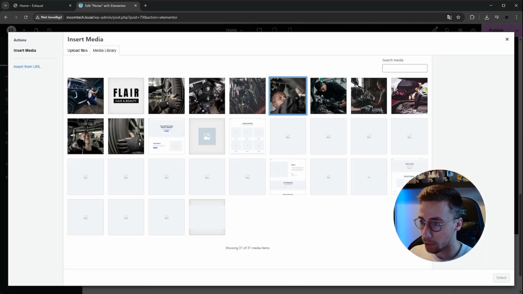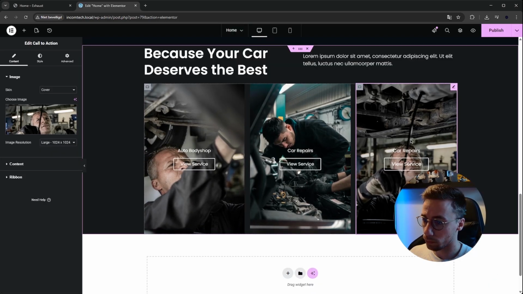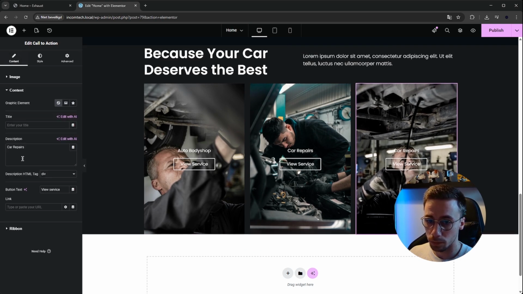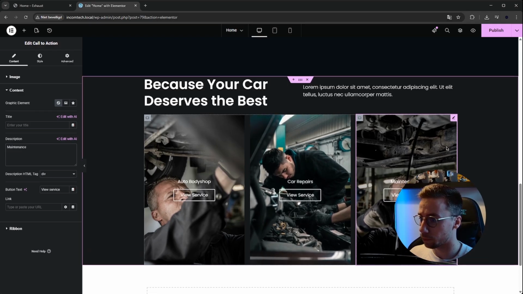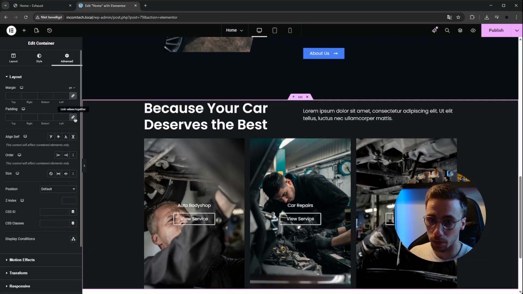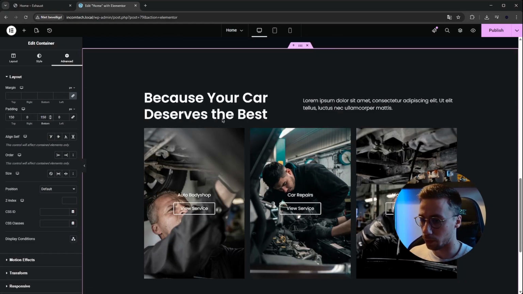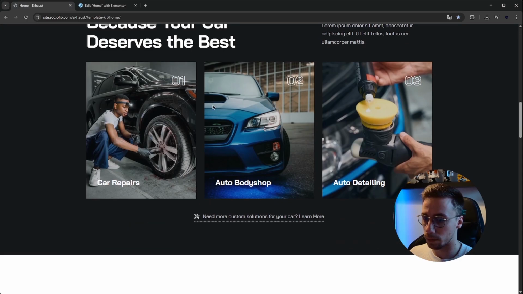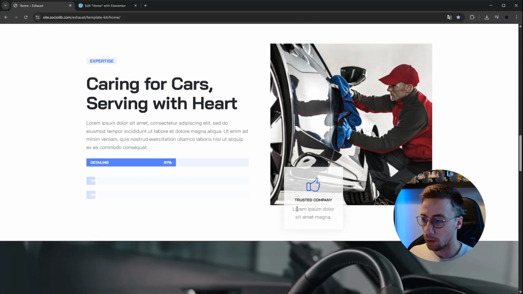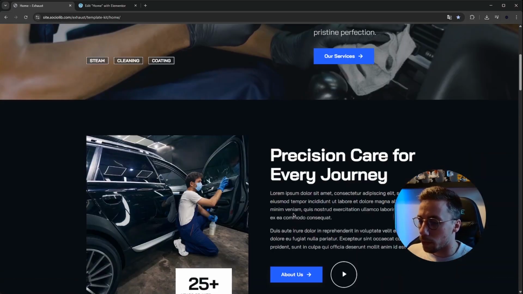Let's add in another image. Do we have one? Yeah, that's fine. Let's just put in maintenance here. Okay, and in the end, we also want to have some padding, just as we did before. So I'm going to unlink these. I'm going to set that to 150 and the bottom to 150 as well. So we have it like this. Okay, what else do we have? Oh, we have quite some things left to do.